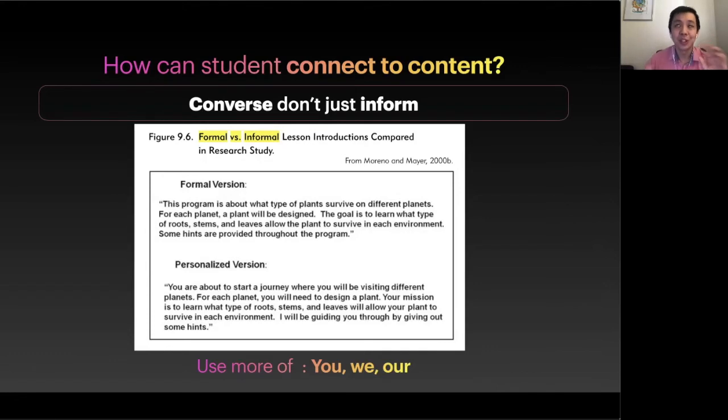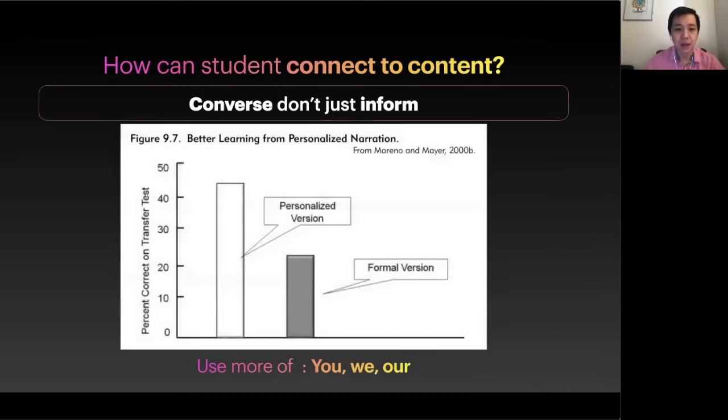So just by listening to and comparing those two things, most probably you would feel more comfortable listening to the latter than the former. And research confirms this. No? So in the research of Moreno and Mayer, they analyzed courses that wrote text in a more personalized fashion as compared to a more formal fashion, and they tested students to check their acquisition of knowledge. What they found out is that students who used courses that wrote in a more personalized fashion actually learned more. So a specific strategy here is to use more of the words you, we, and our.